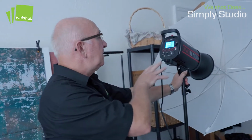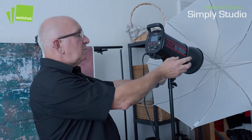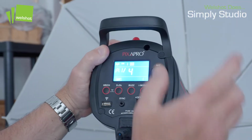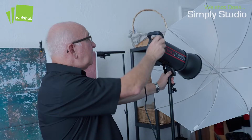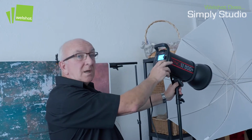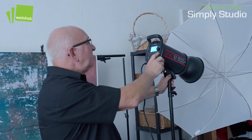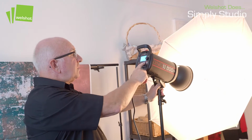This is a Pixapro lamp, and I'll run through the controls quite quickly. First of all, we have the on-off switch, which is the mains power switch, which controls everything. Then we have the setting control, which controls the volume, or the power switch as I call it there. And we have the test button at the end, which fires the lamp to test it to make sure that everything's working okay and blinding your model. Sorry, Rachel. The next one along, we have a modelling lamp switch, which is what controls the bulb.